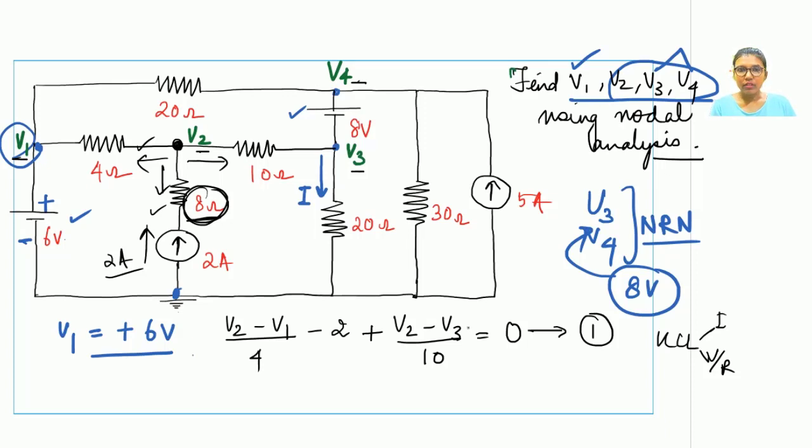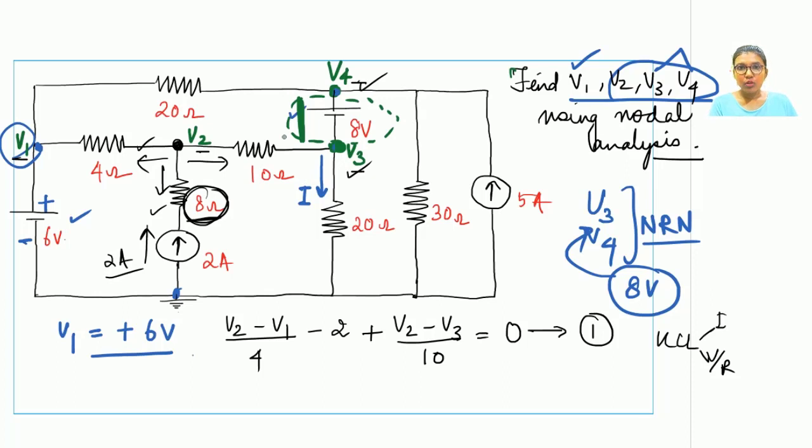Now one is required to obtain 2 more equations because there are 2 more unknown variables present in the circuit, V3 and V4. As V3 and V4 are forming a supernode, we know what sets of equations are to be written. The first set is, one has to consider V3 and V4 as a supernode, that is one node, and write the combination of the KCL equations forming due to V3 and V4. And the second equation is to write the KVL equation for this supernode branch.